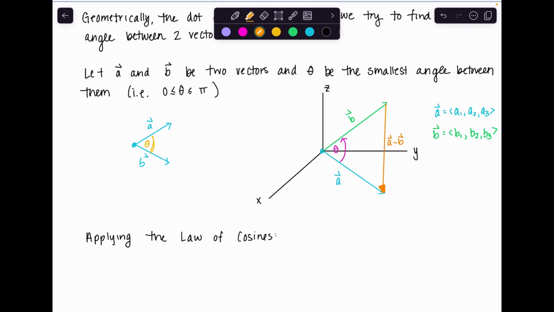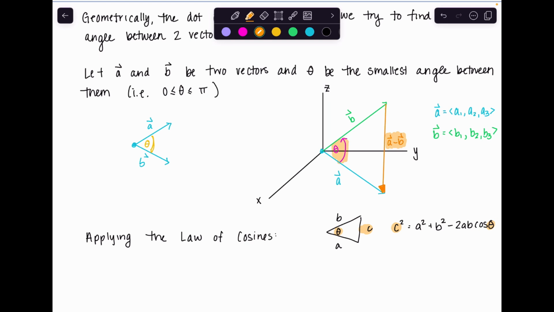So these two come in a pair, the angle theta and the side across from it. If you remember, here's our triangle A, B, C, and here is the angle theta. Our law of cosines was that C squared is A squared plus B squared, so kind of like our Pythagorean theorem, but then we subtract 2AB times cosine of theta. This angle was the angle across from side C.